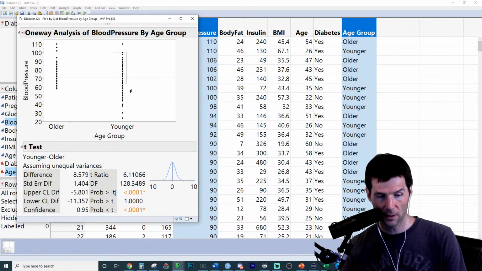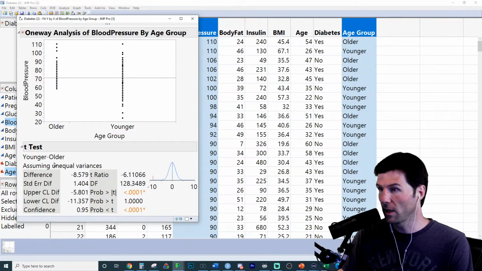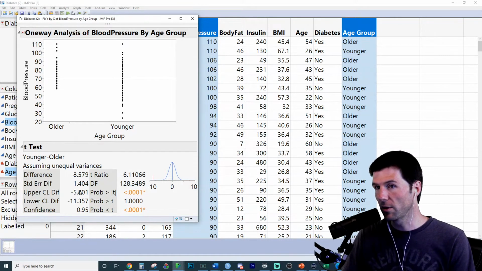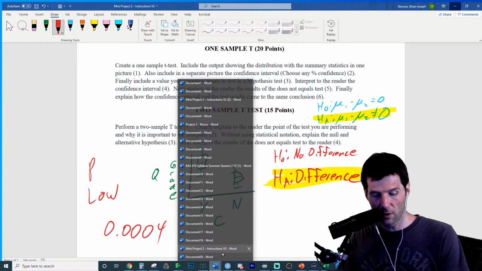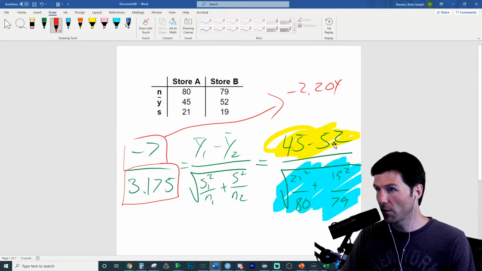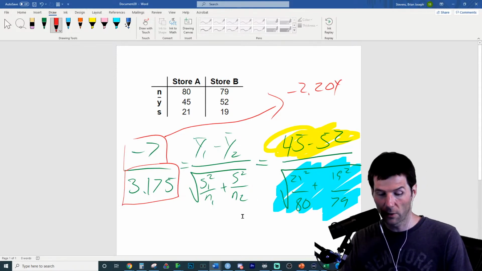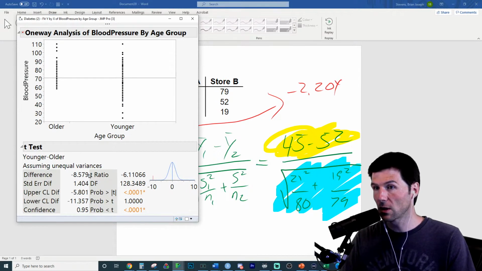Why is it not selecting? Oh, it's just those points are all grouped up. The older group has higher blood pressure because younger minus older, it's like 80 minus 88 is -8. So the older has to be the higher mean of the two. We see here the standard error of the difference, which is the bottom portion of the equation. We did a problem similar to this a second ago. Do I still have it up? Yep. This is the standard error right here. This is the difference. So if you notice here in yellow is the difference and in blue is the standard error. This is the same output you see right here, where this is the difference between the two.